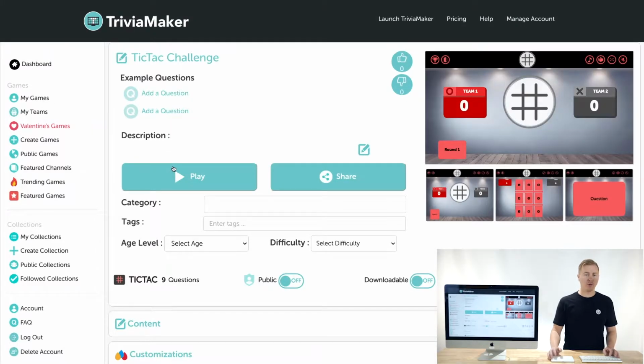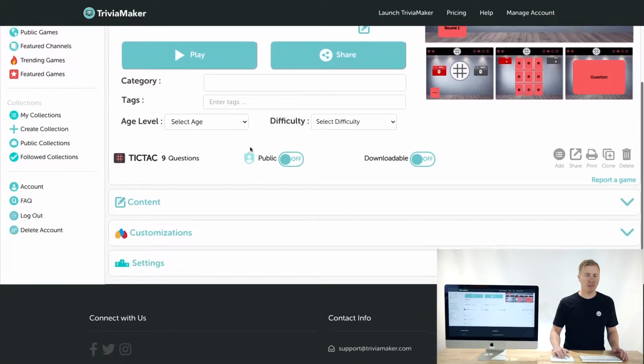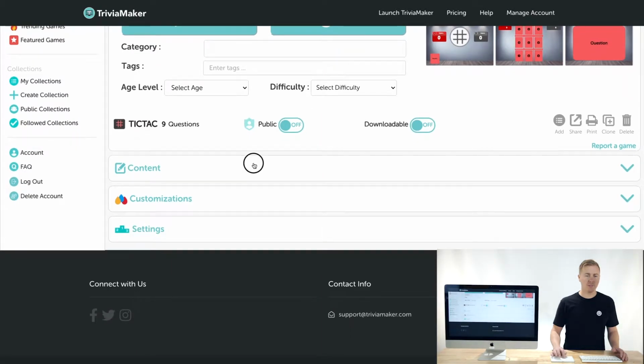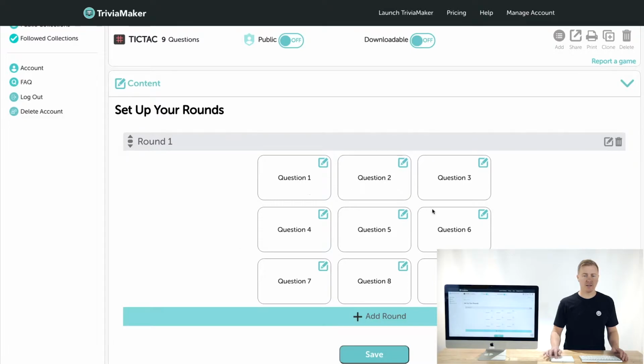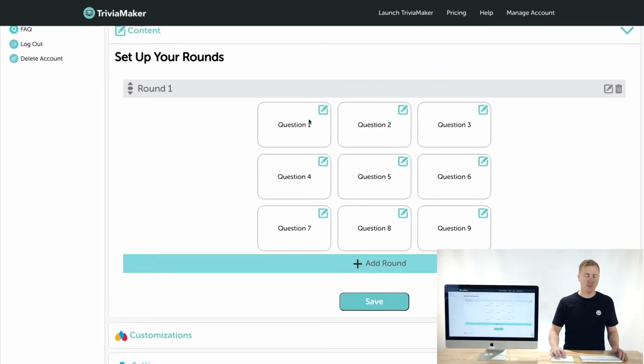All right, so now that we've created the game, now we need to go in and fill it with content. So I'm going to scroll down and begin to put in some content. And you see, the way that this is laid out is like a tic-tac-toe grid where question one is in the upper left, question five is the middle square, question nine is the bottom right square. And so what we can do is just begin to enter in our questions and answers into these different boxes. And so let's work on the middle square first. Let's say that's the main square.